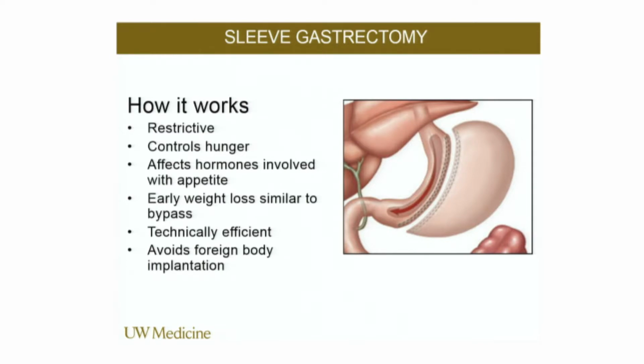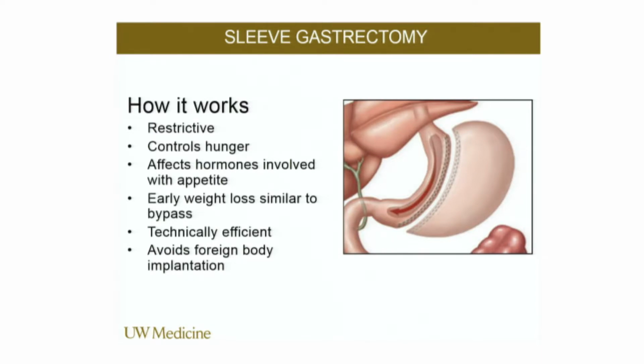When you take out the body and the fundus, which is that large part of the stomach up there, you immediately see a drop in ghrelin, so people are not as hungry. Both with this operation and with the gastric bypass, we also tend to see an increase in insulin sensitivity and better beta cell function. Beta cells are what make your insulin. That's a hot area of research, trying to figure out how these operations actually induce improvements in diabetes and weight loss through hormones.